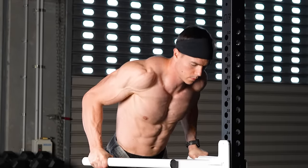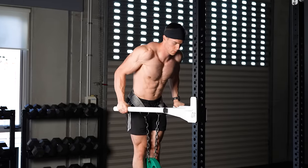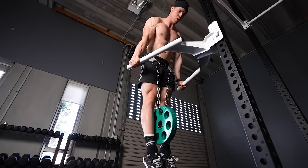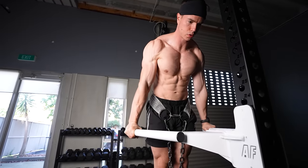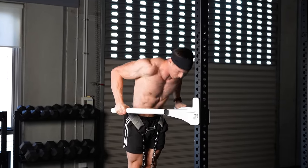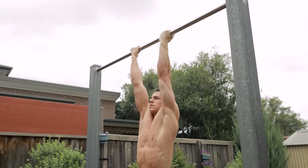Looking down keeps your body using an efficient dipping technique. Brace before each dip by shrugging down and hollowing — a protracted and depressed scapula works wonders for overloading. Control is the most important aspect of dips: a smooth negative tempo is ideal for keeping posture on point. Keep the plate squeezed at all times to assist with balance, coordination, and timing. Remain diligent with rep-to-rep speed and global technique will take care of itself. Adopt a performance mindset — the goal is for numbers to increase over weeks, months, and years. With progression, dips are guaranteed to pack on serious mass in your upper body. Enjoy progressing weighted calisthenics for a lifetime of strength and muscle gain.